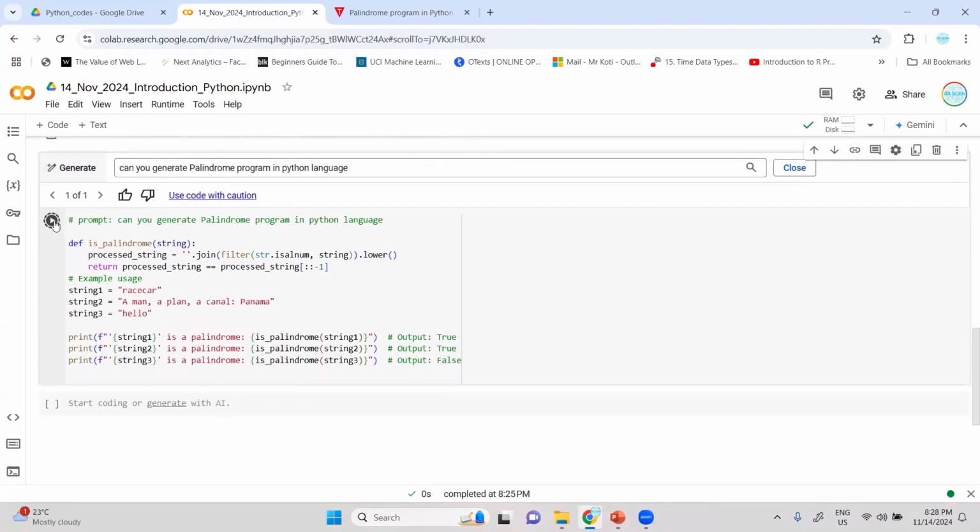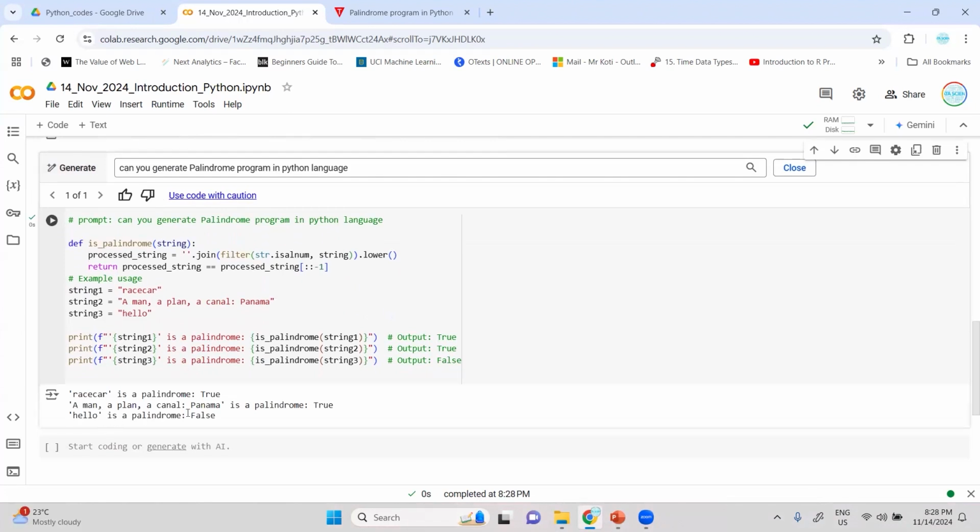If I execute this, see: racecar is a palindrome, true. A man, a plan, a canal, Panama is a palindrome. Hello is a palindrome, false. Automatically, the whole code has been generated. That is the beauty of Google Colab.